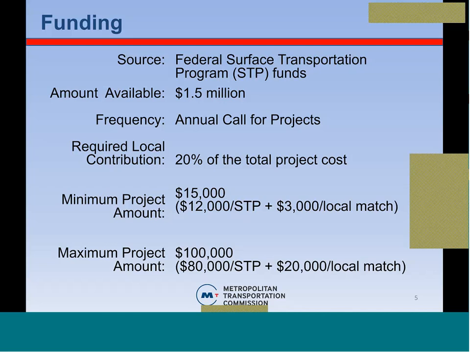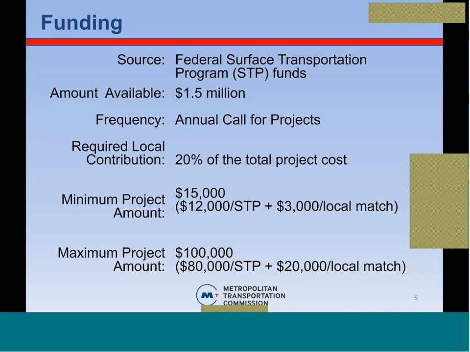$1.5 million in grant funding plus the 20% local match at one time was enough money for us to come and visit you every 2 years. But since costs are growing, we're finding that we work with about a third of jurisdictions every year. And so I might ask some jurisdictions to ask for an extension. So we're really limited to this amount of money per year. We have a call for projects every year. We're on the 20th round, so we've been doing this for a long time.